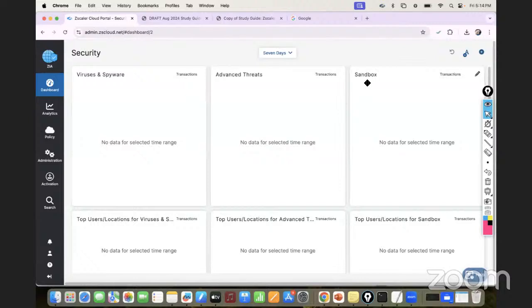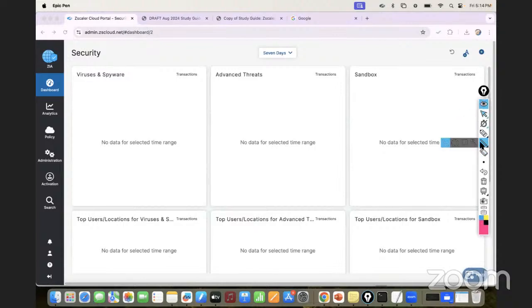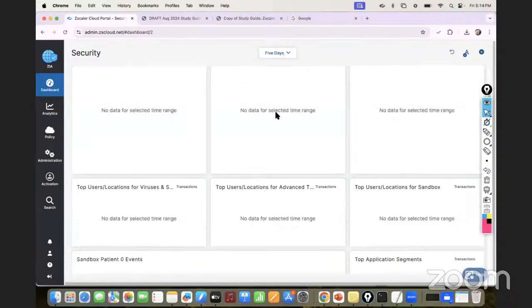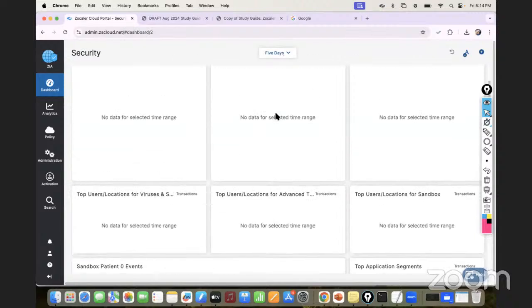But sandbox is something real time, meaning if anything malicious is going to happen, for that there is no signature. Sandbox is going to analyze based on AI and machine learning algorithms, and they are going to create a real-time signature for you. And once you have the real-time signature, you are going to protect all your communication without any problem. So this is your sandbox. We do not have any kind of virus, because this tenant has no real-time traffic. So we do not have any kind of virus or advanced threats. So you cannot see any here, right?